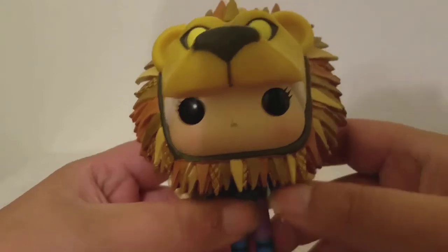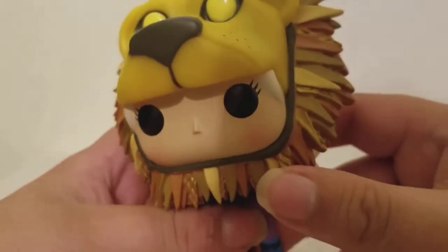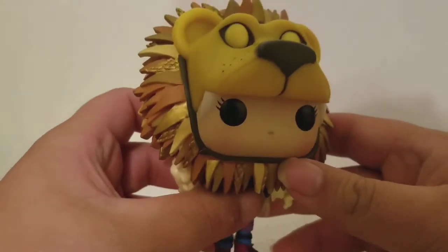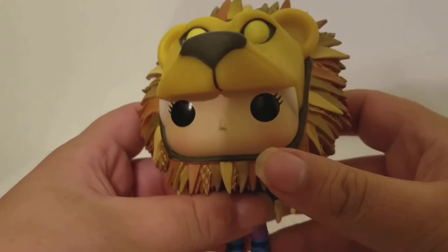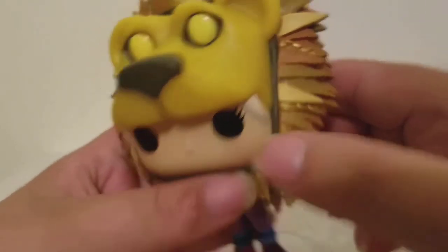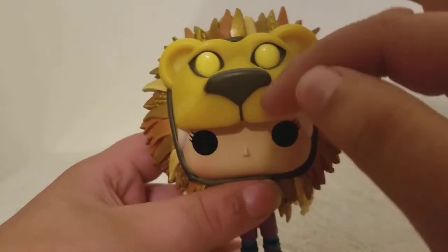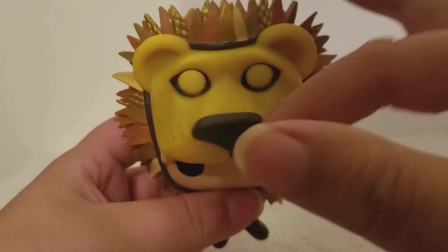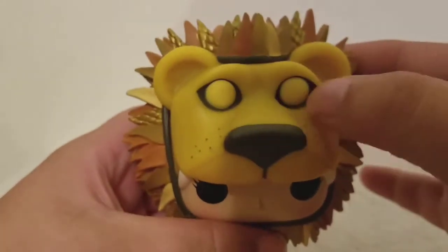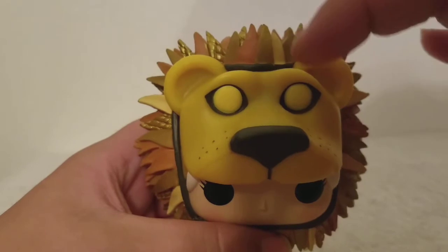First up, let's take a look at her head — I love the sculpt of the head. Her face is really nice, the eyeball paint is really good, the nose is really nicely sculpted, and the blemish on her cheeks is nicely painted. But what really makes this figure stand out is the lion hat. I love the sculpt of the fangs — they look really good; it bleeds a little, but nothing too bad. Then you get to the lion part itself and it looks really good — the sculpt on the nose, the black looks really nice, nicely painted, doesn't smear, and the little dots where the whiskers would be look good.